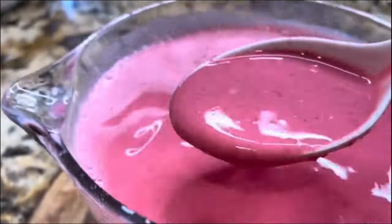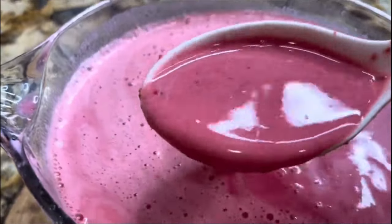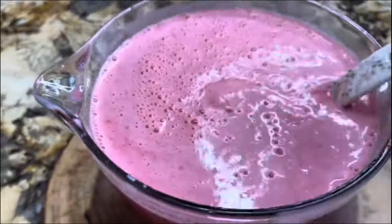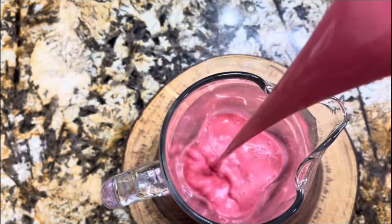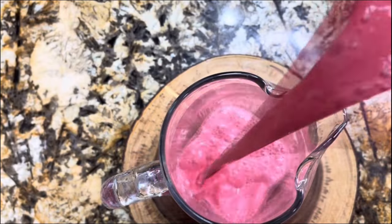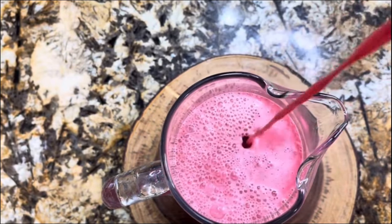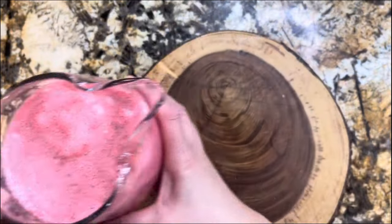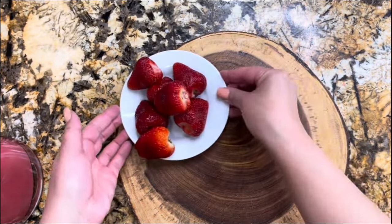That's optional. But let me tell you, when you add fresh strawberries to your glass and you pour this amazing strawberry horchata, it really gets so much more interesting. You're really going to love it. Here I'm pouring it into my pitcher. I'm going to add everything in here and I'm going to prepare my glass. Of course, first prepare the strawberries.